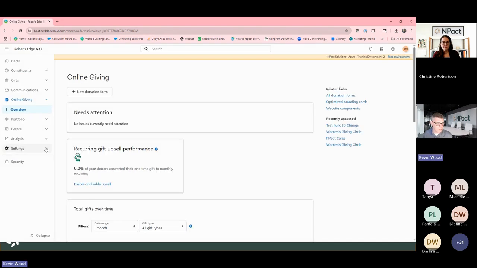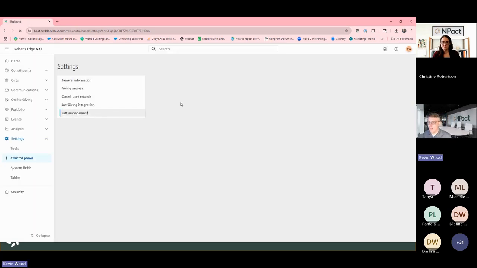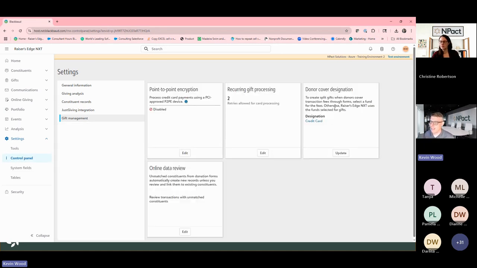One of the options here, and this will come over, let me see if I can find it real quick. Is that under settings? Is it under control panel, right, Christine? Yeah, for the fund. One of the things we can set, and this is maybe a discussion to have with finance, is a specific fund for that additional cost. Usually this is a bookkeeping thing where that $100 needs to go to the fund that they selected in the donation, and the $3.50 that's above and beyond would get routed to a different fund on the general ledger. So we can set that fund here under donor covered designation, and it will come over as a split gift.